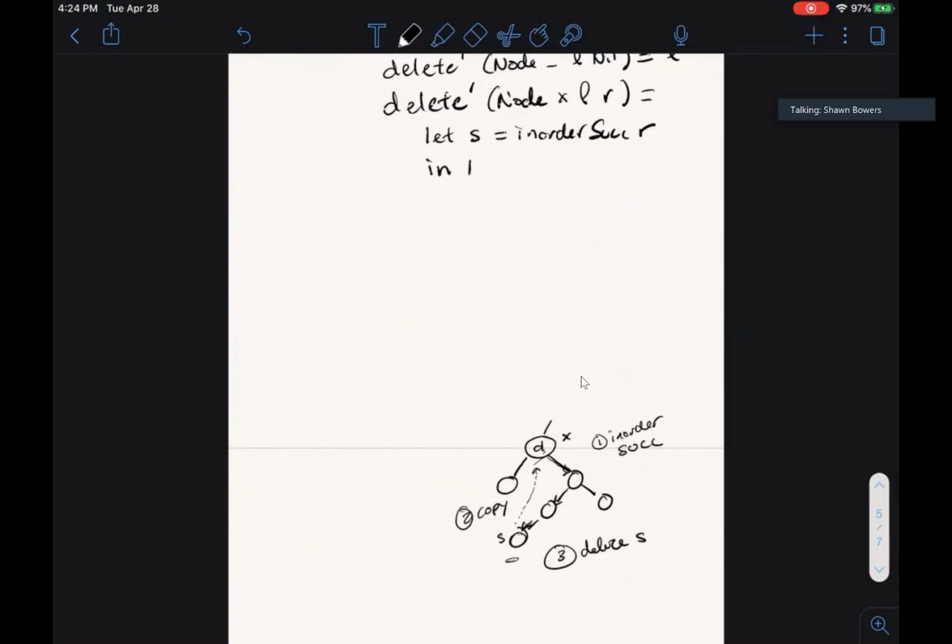Which means I'm going to return a node that has S in place of X, so that's the copy. The left subtree stays the same, but from the right one, I have to delete S from it. And then whatever I get back, that's going to be the right side of the subtree without the in-order successor.